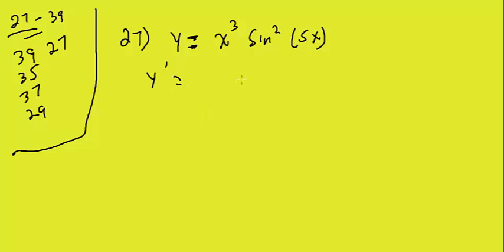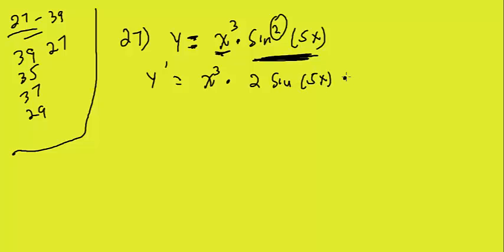Okay, I'm taking the derivative of this. But this is the product rule first. So I got to take the first times the derivative of the second. So that's x to the third times. When I go take the derivative of this, what is my outside function in that one? No, it's not. The square function is the outside function. So that's 2 sine of 5x times. What's my next inside function there? Sine x. So the derivative of that is cosine x.